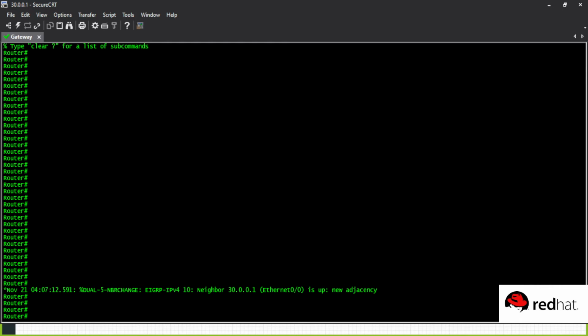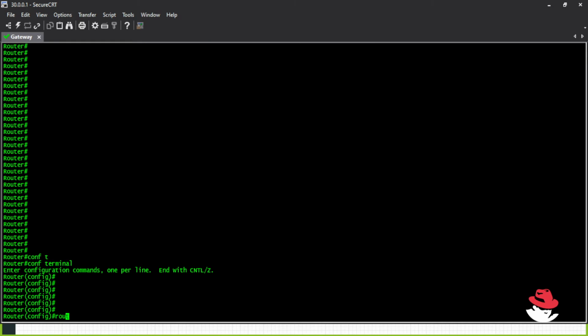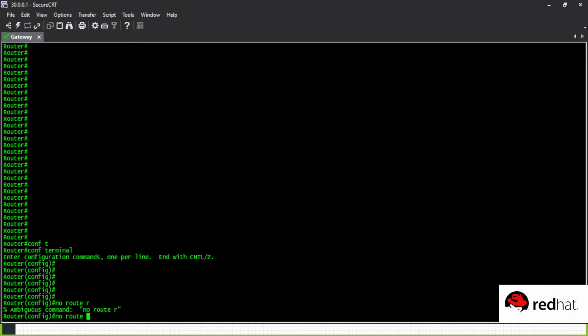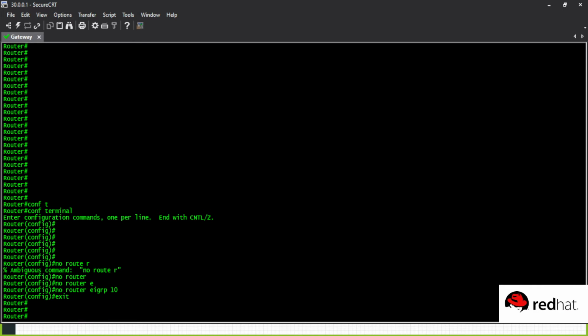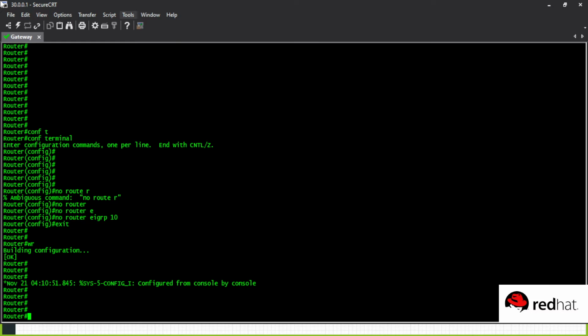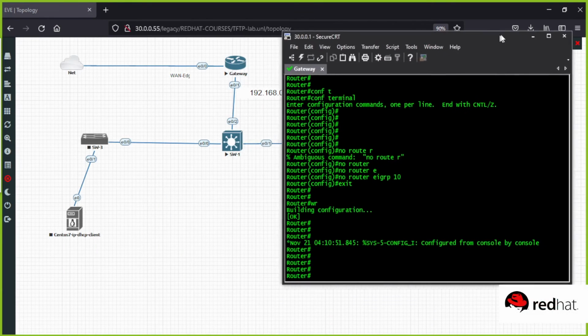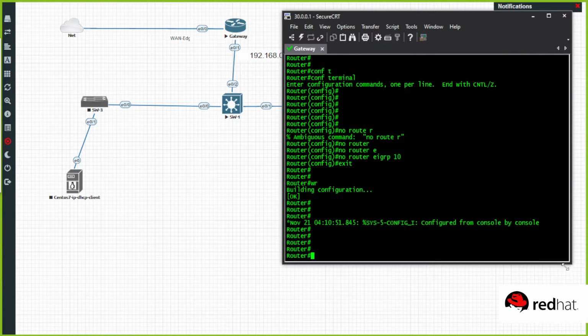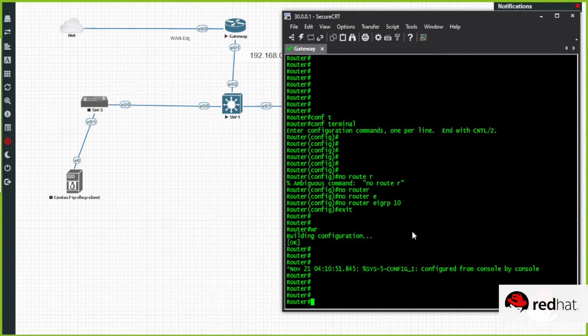All right, so the second thing we try: let me take off the EIGRP dynamic route, EIGRP 10. Cool. All right, let's do NAT, network address translation. Dynamic route, static, and default all failed.